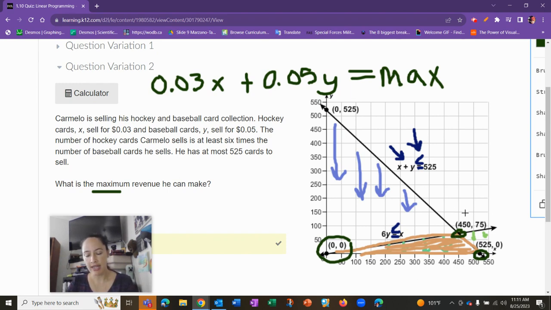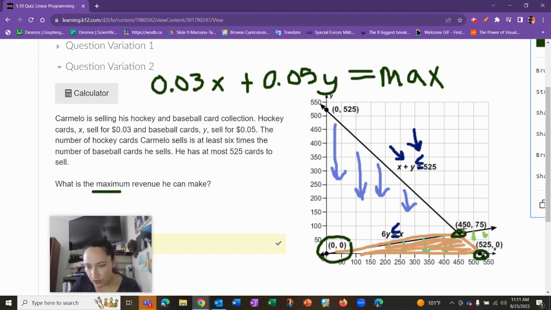So our strategy now is to plug in the various x and y values from our graph. This is graphically, if you did this algebraically, it'd be a little bit more time consuming, so I highly recommend using technology to help you solve linear programming problems, because also in the future, you will be using technology to solve linear programming problems.